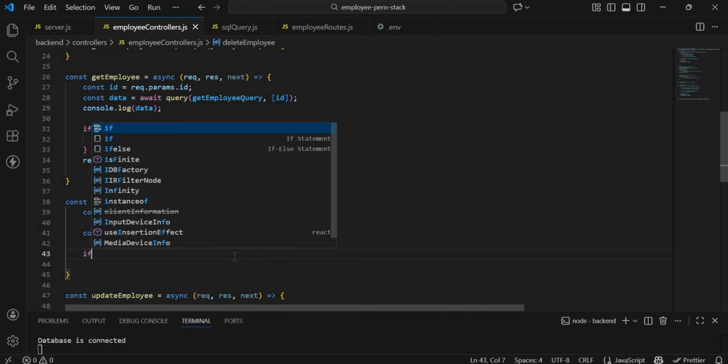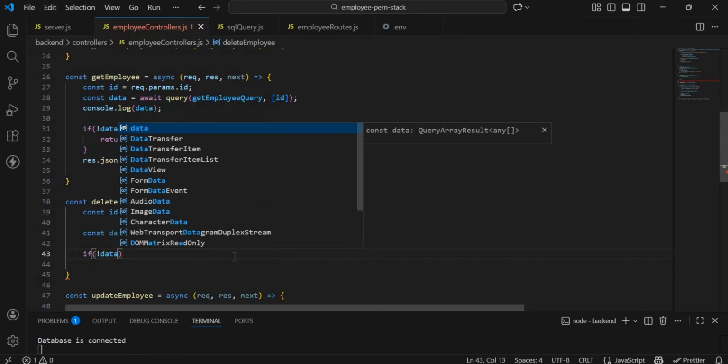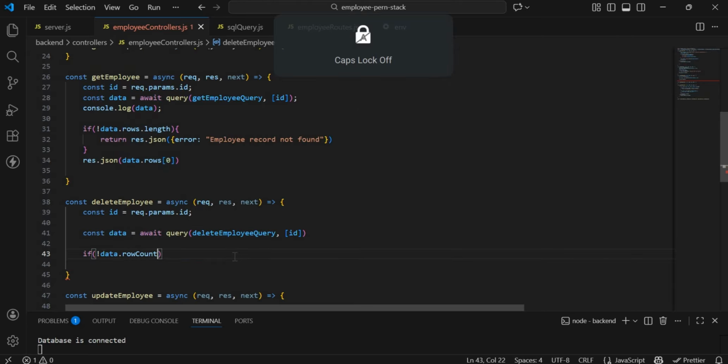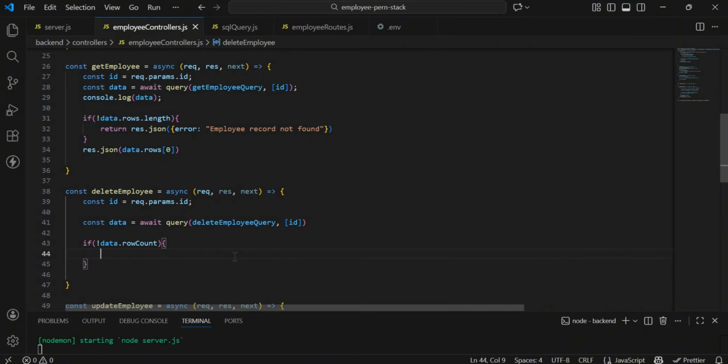So we're going to have if, open our brackets, if not data.rowCount, open our curly braces, then we're going to return this, employee record not found.